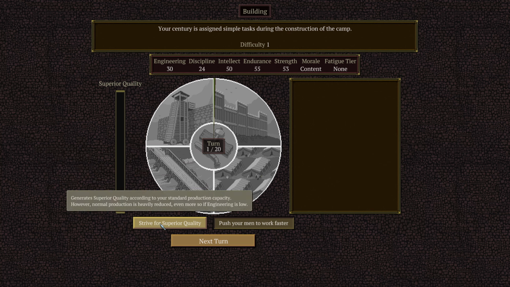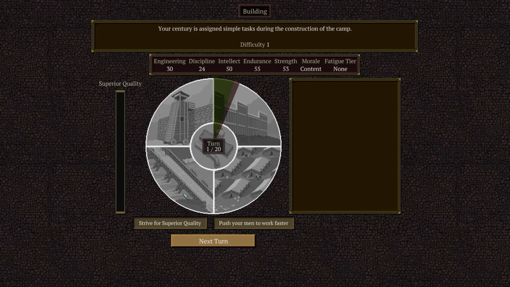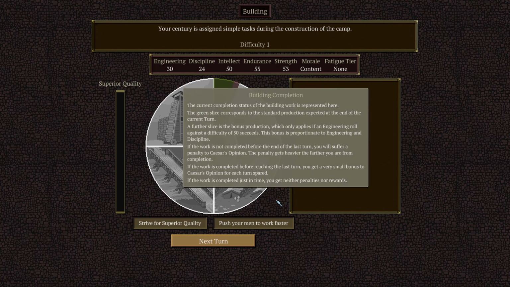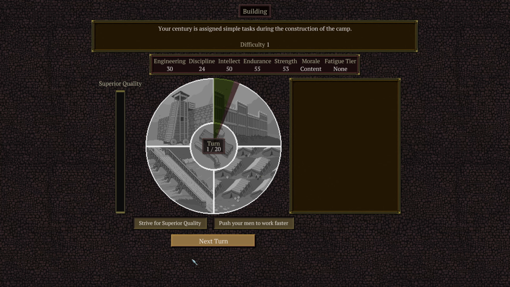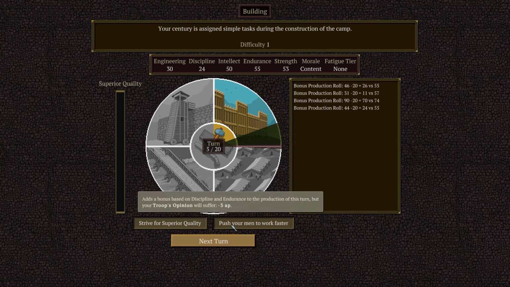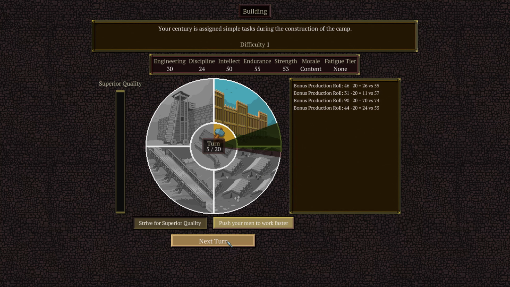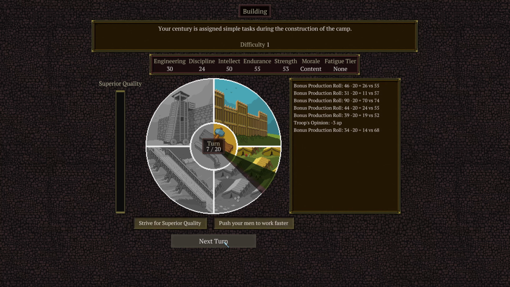He will be very impressed if we have nice-looking timber, fantastic-looking joints, nicely tied together. For now, we'll actually try and get this thing built. So I think that was a failure. I don't think it was great. We also have the option to push them in faster, but they're going to suffer a troop opinion penalty. We'll hit them once and then we can turn it off, and you can see that it's now a reduced zone.